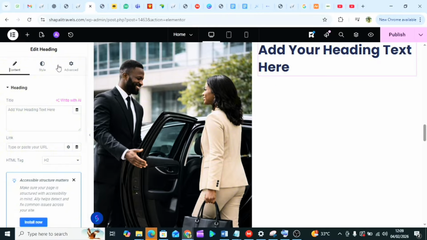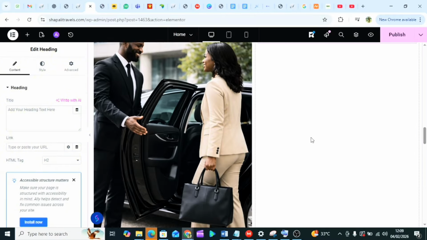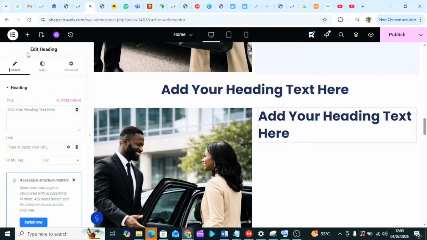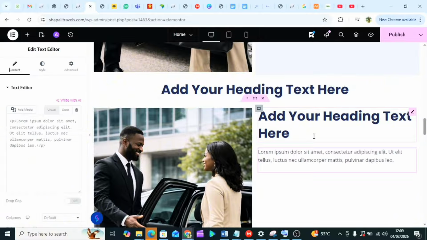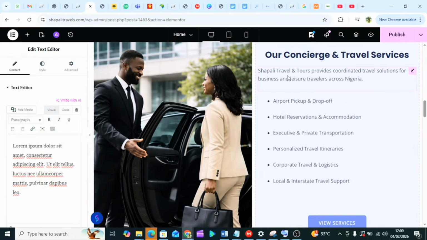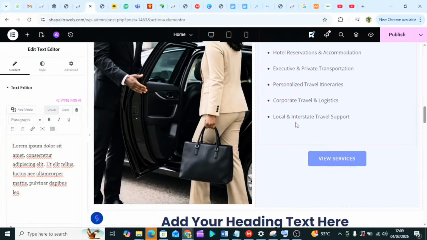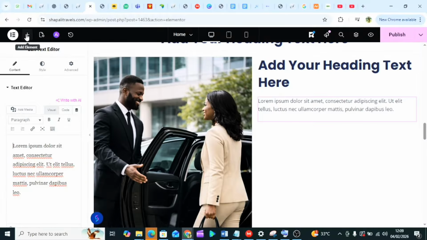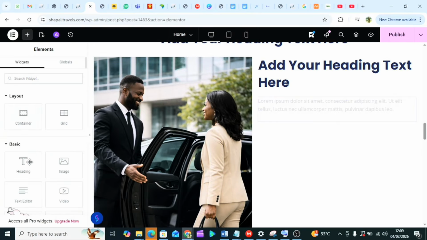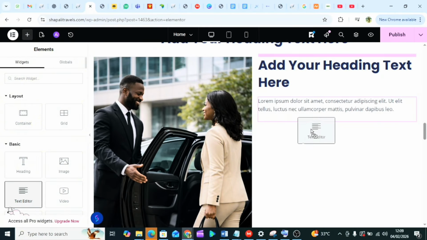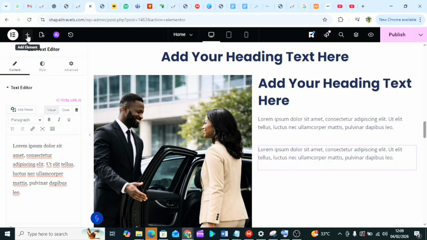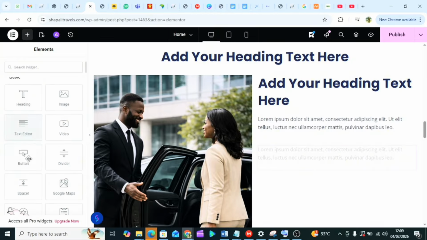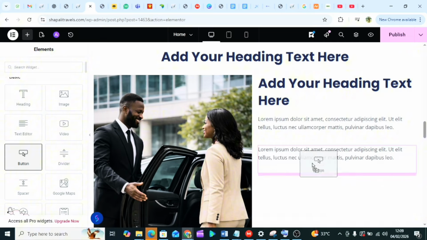The next thing, I will just go to this plus sign here, top left, add element, click on it. I will see text editor, drag it under the header, place it. That is for this one. Then let's add for this one too. I'll just come down here under this, on top, this add element here, click on it, come to text editor, then place it under this one. Then the next one, do the same thing, top left corner, add element, scroll down, click on button, drag it and drop it under here.